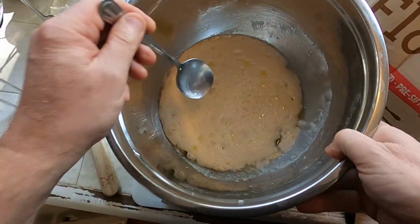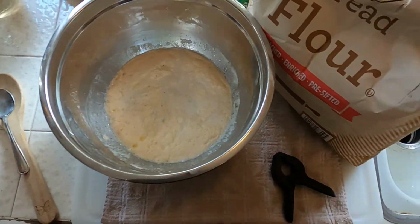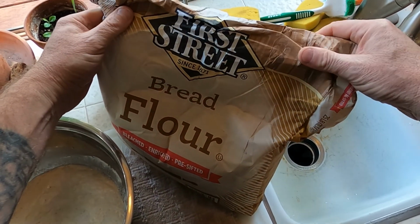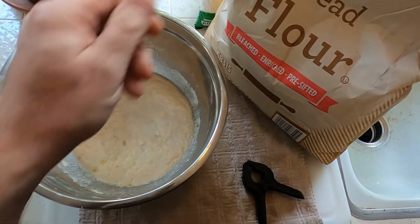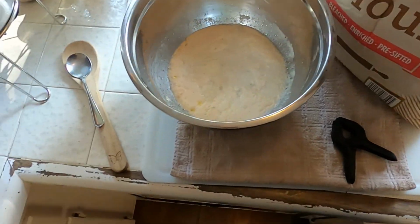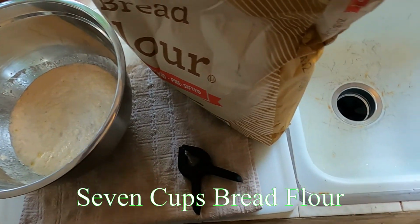Alright, the yeast has done its thing after about 20 minutes. Frothed up a bit. Now, this is the bread flour I'm using. I like to get it in the big bags just because it's cheaper. Now I put into here 7 cups of flour.